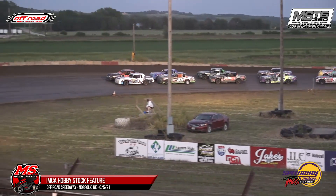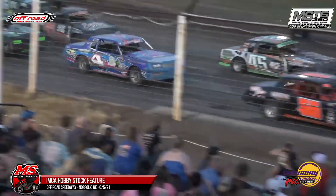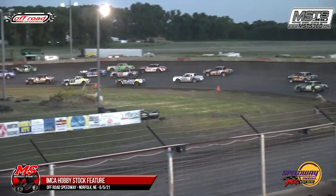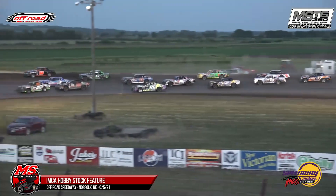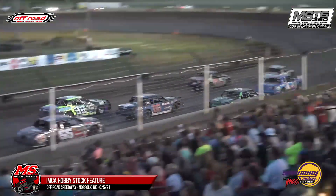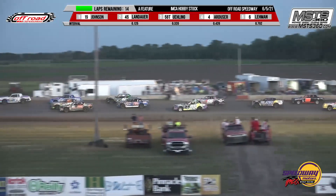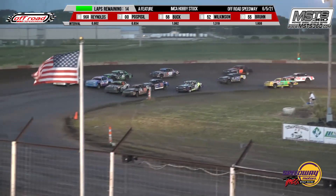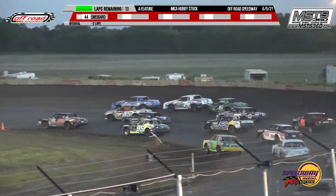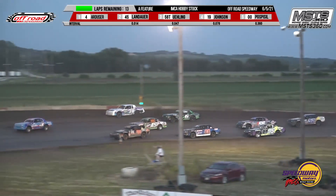Setting the pace, Zach Swigart brings the field to turn number four. Massive gas, let's go racing. 15 laps of distance. Look at Anthony Bruin — he got squeezed, had to check up, he's on the high side but keeping out of trouble. Trent Johnson, Travis Landauer, Tanner Euling. Trent Johnson with the lead, three wide down the back stretch. Four wide out of four. Mark Arduzer, Travis Landauer, Tanner Euling, Trent Johnson. You would swear the hobby stock says no, we're stock cars.